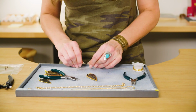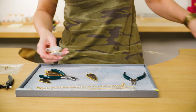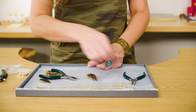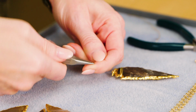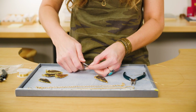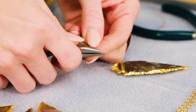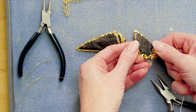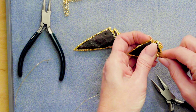All right, so I'll put that one there, and then let me get a little bit more wire this time, and I'll show you what else you could do if you want to. So I'm taking about 2 feet of wire, and I'm gonna start out the same way, making my little coil, and I'm just gonna wrap that up. So I can get started, and that one's a little bit bigger, but it doesn't matter, just a way to get started. And I'll use this smaller guy, the one that I said looked a little bit more like dragon glass. And I'm just gonna wrap that around like so.